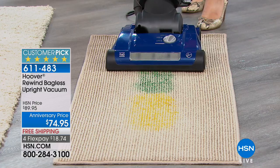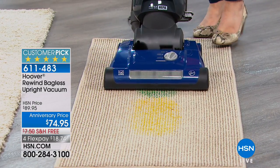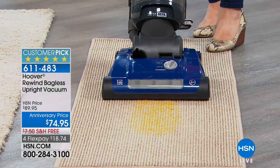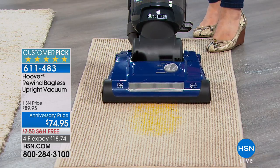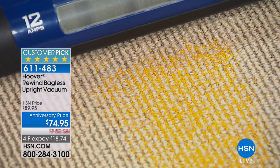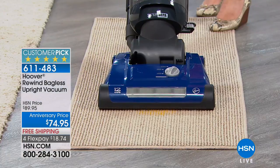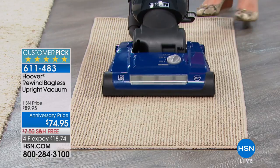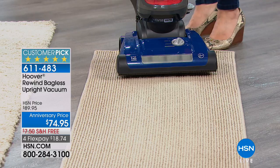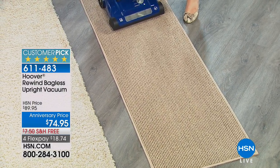Glitter is about the worst of what any vacuum at any price could attempt to do. Julie took one of the worst things to vacuum up and put it on one of the hardest carpets to vacuum — Berber or that low pile. Anyone who has Berber knows all those little cracks and crevices are a nightmare for most vacuums. They're great because they hide dirt, but they're hard to clean. And I'll tell you, there's not a grain, not a kernel, not a sparkle left behind.